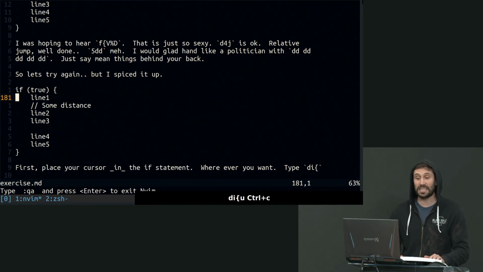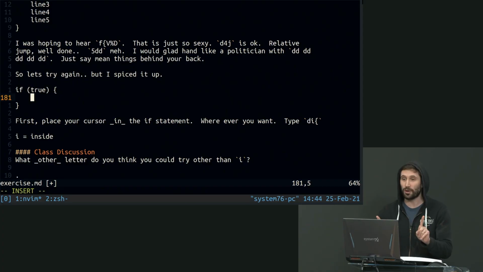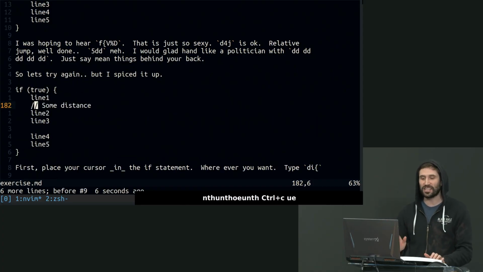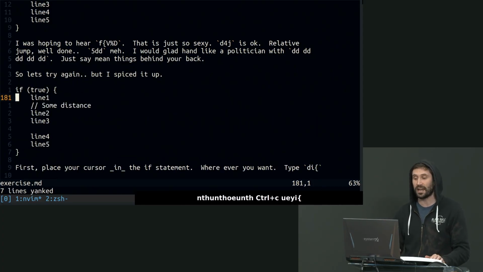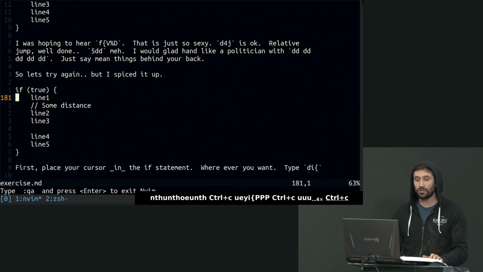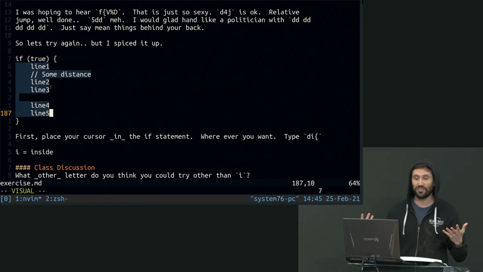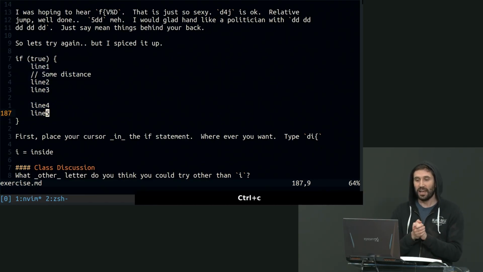It also works with CI. CI, look at that. I just deleted everything. I'm in insert mode and I am properly indented, ready to fly. That is just fantastic. I can yank the inside of it, right? Now I'm pasting, right? I'm able to paste right in there. I can also do things like this. I can VI the insides right there. I already have it. This is fantastic, right?